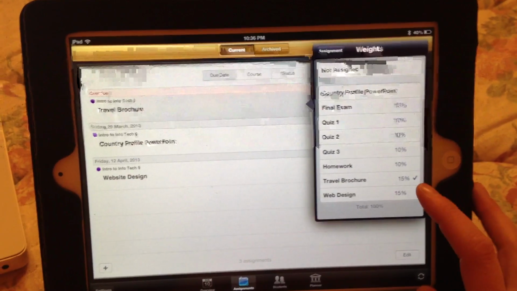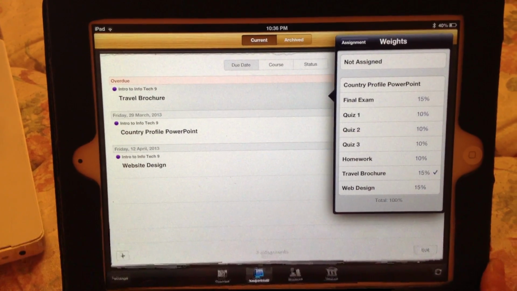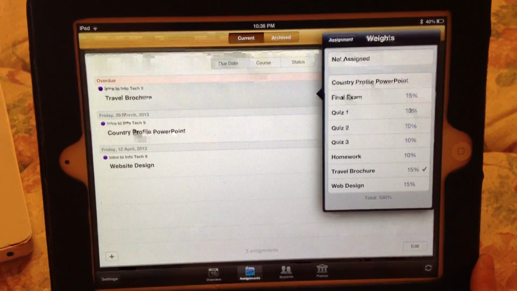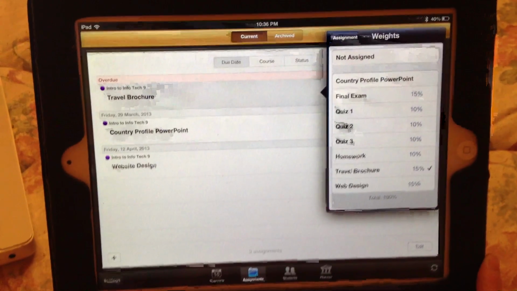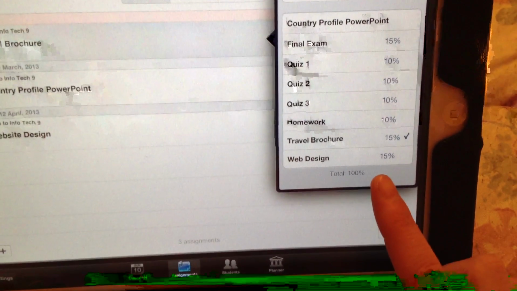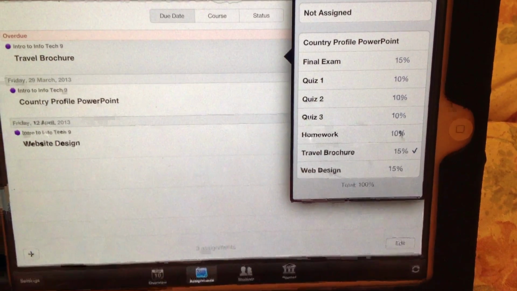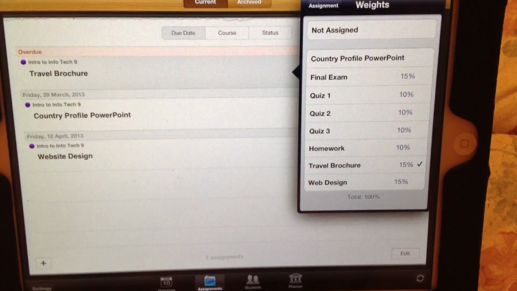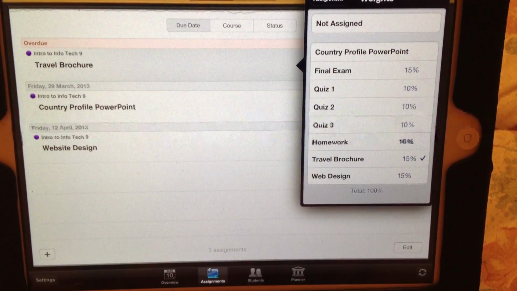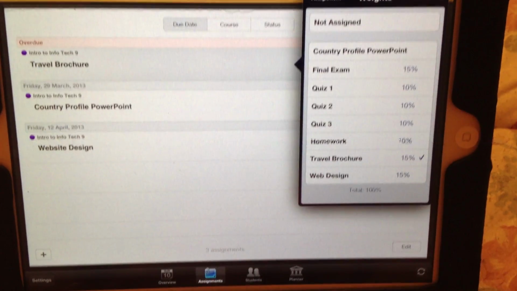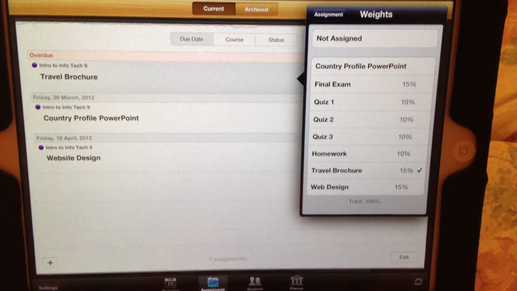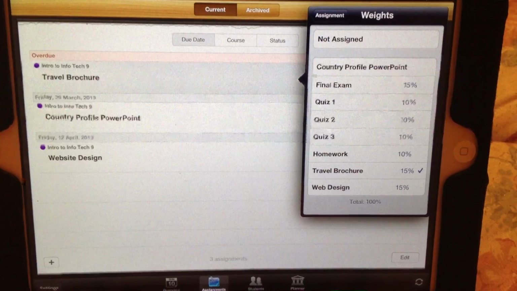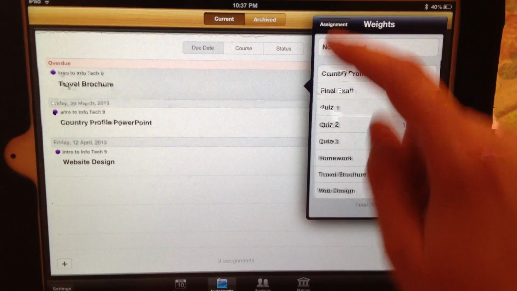So right now there's a travel brochure, and beside the travel brochure, that means that they have completed that assignment. And you can see at the bottom there, it adds up for you what you want to do. Basically I've just split it up into how I would have split up my actual grade 9 class, for the time that I was teaching them at least. And then I just graded their stuff based on how I had it.